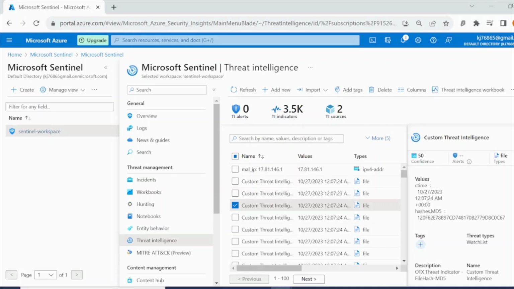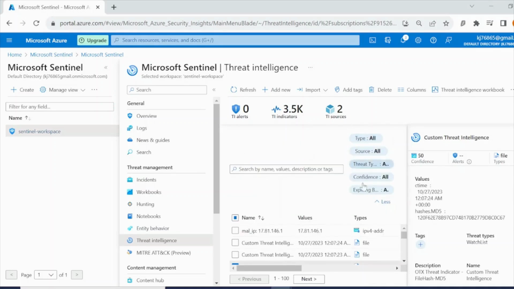On the top area, on the tags, we can filter the list of IOCs based on specific parameters. In our case, we only ingested one type of IOC, which is the IP, but the type filter allows us to filter based on different types. If we ingested IOCs from multiple TI data sources, the source filter allows us to slice it. There are multiple options that you can use here.